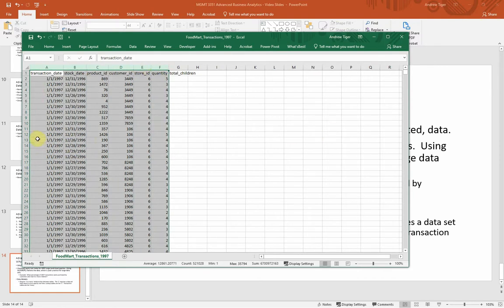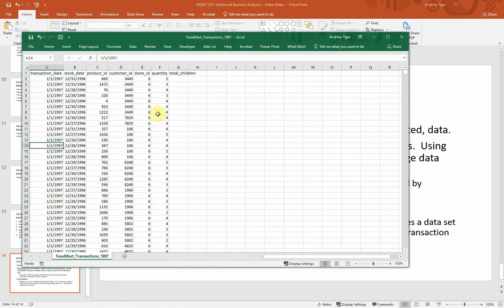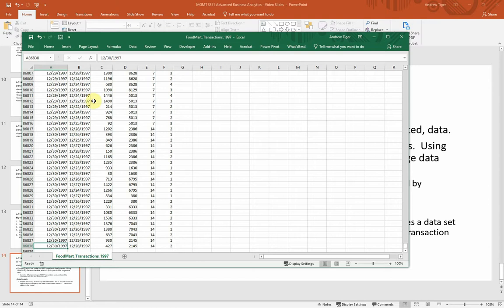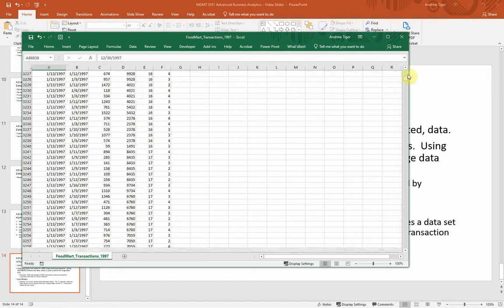It lists every transaction in 1997, telling me how many were purchased by this person, this is the product they purchased, and this is the store. Now, we don't know what those are because we don't have any level of detail. These are just IDs that we have access to, and we've got 86 or so thousand of those.